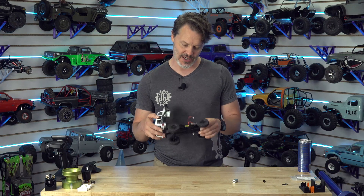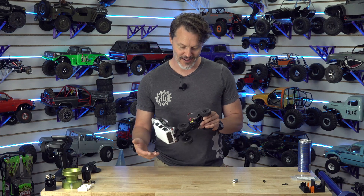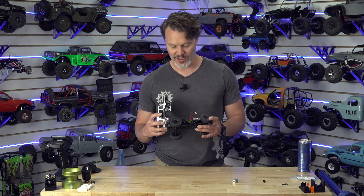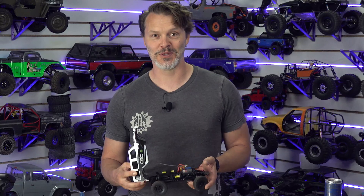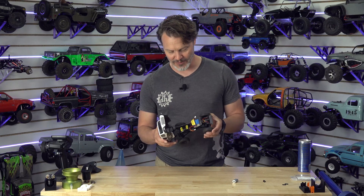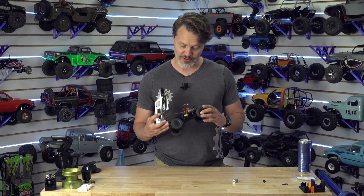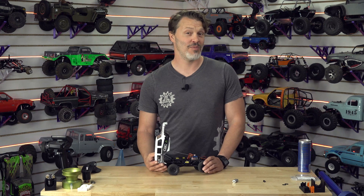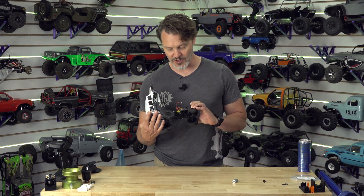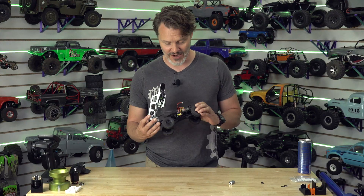I've already gotten about half of it done, need to do the other half. The fun part is I get to 3D print a pretend motor and then bolt it in. Of course it won't be functional — it'll just be one big hunk of plastic — but I can at least see and get a feel for it. I honestly really love 3D printers for that. That might be something, even a motor that runs — that may be something to do in the future. It could be cool.